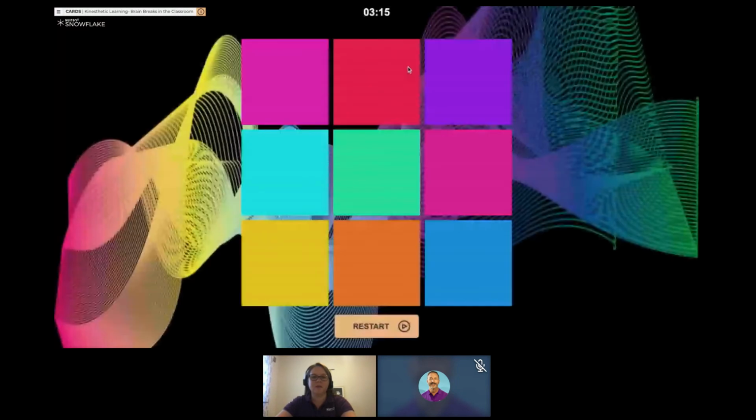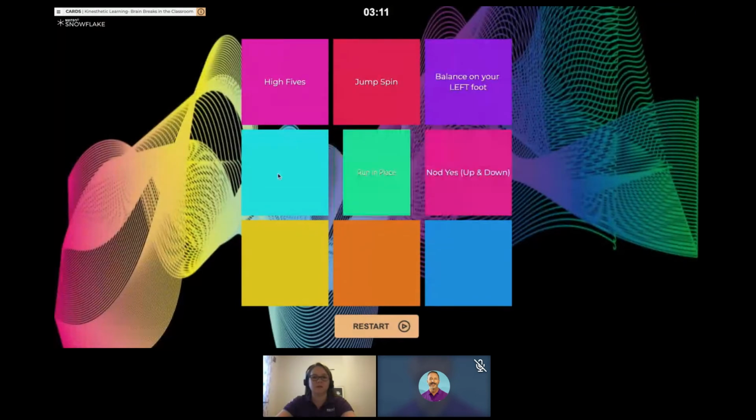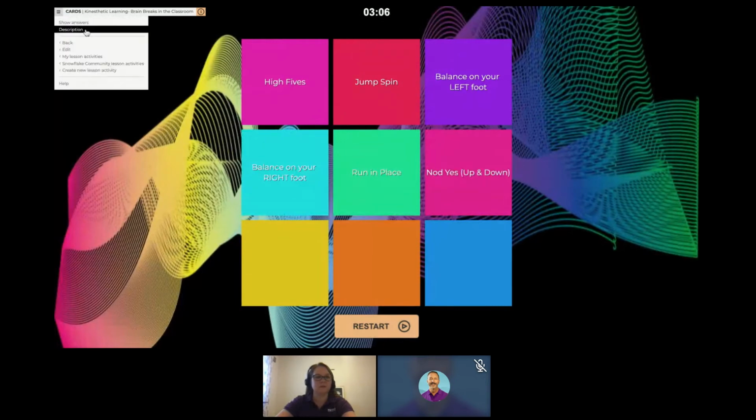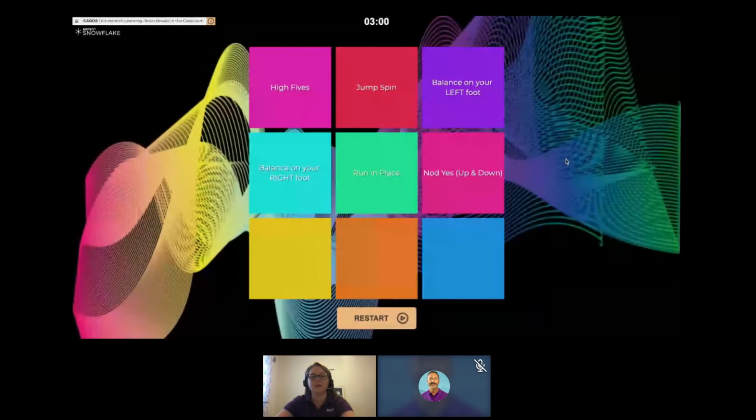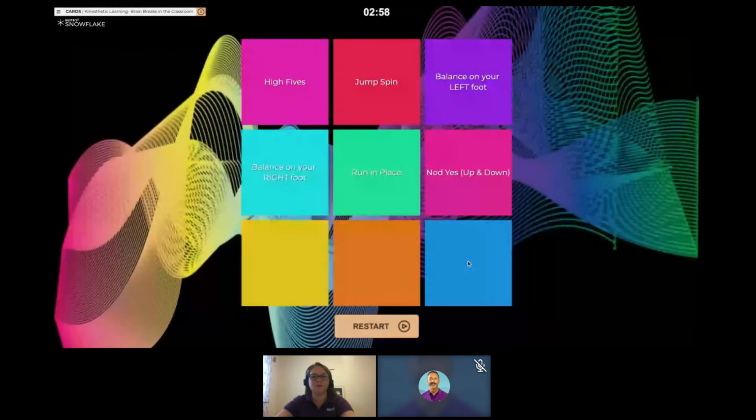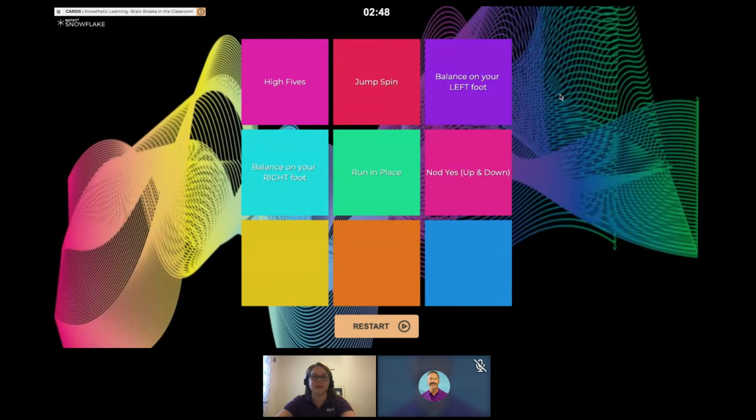The great thing with the timer is it doesn't begin until you click on the screen. So my students would need to touch, and then we can see the timer is clicking down. So this would be great too if you were using this activity in multiple zones in your classroom when we are able to return back to the school setting. You could open this in one zone and then open maybe a spinner or something with numbers in an opposite zone, and then spin it to decide how many of something you're going to do during this allotted time.